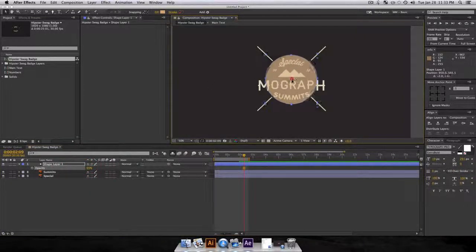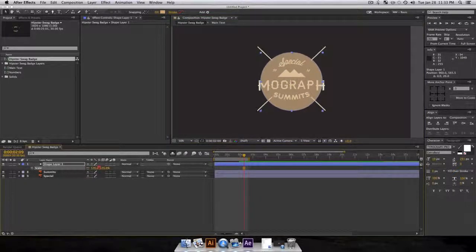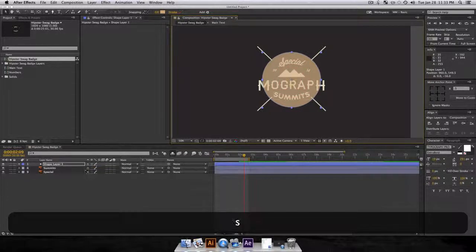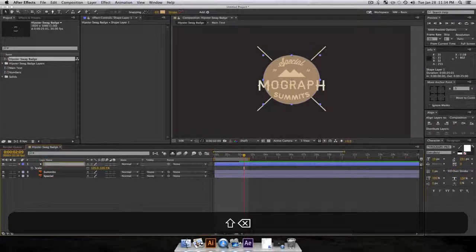I might actually scale this up a little bit. That should be all right. Maybe actually scale this down. I was just kidding. That should be fine. I can actually unclick my constrained proportions and just turn my Y down to kind of fit the curve of everything a little bit better, and then just scale it up. So we kind of almost have an ellipse and not a perfect circle. So I'm going to call this summit. I'm just going to call this extra mask, I guess.